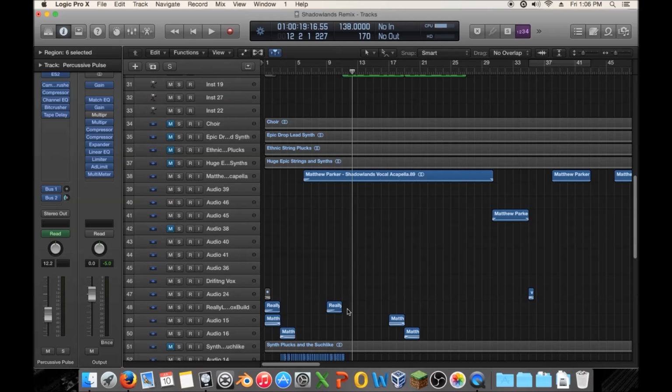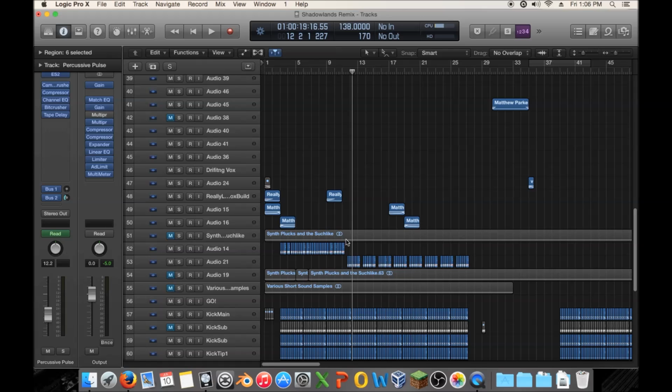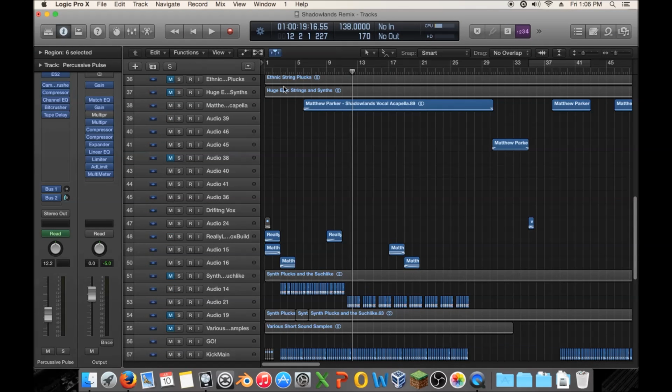There's a space, and that space is left there because we don't necessarily need to make this a riser. It's partially just telling us the next move we make is going to build and add more to the track. Similarly, you could take something like here. You see that this one goes up and then down. That's just to fill it out. It's just to say, hey, we still got stuff going on.